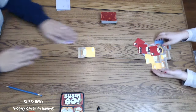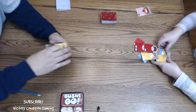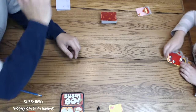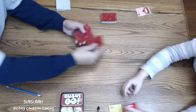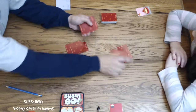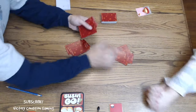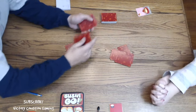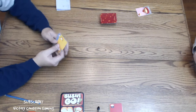And now these go, except for the pudding. I keep the pudding. The pudding we keep all 3 rounds, so then we remember who has the most puddings. We could write it down if we wanted to, but we're not going to. We want to be lazy. Last time I beat him in the pudding game, and he took 6 points. I love the pudding game. It's so much fun.